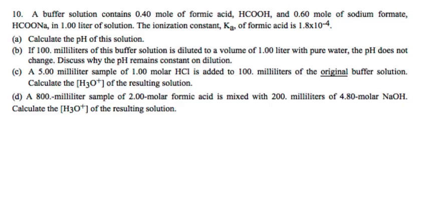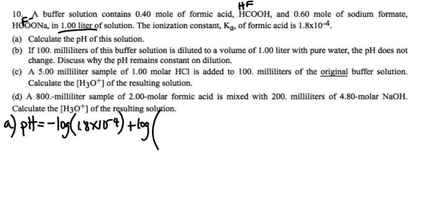All right. A buffer solution contains 0.4 moles of formic acid. Just for time's sake and writing's sake, I'm going to call formic acid HF, for F for formic. And that's not hydrogen fluoride, please. And this I'm going to call F minus. Good? The ionization constant for formic acid is 1.8 times 10 to the negative 4. Calculate the pH. So what are we finding the pH of? Just a buffer. I know we're in moles, but the beauty about those moles is they're in a liter, so they're molarity as well. So this is an acid situation. We can use Henderson-Hasselbalch. pH is equal to the negative log of the given K of 1.8 times 10 to the negative 4 plus the log of the ion, F minus, over the acid.